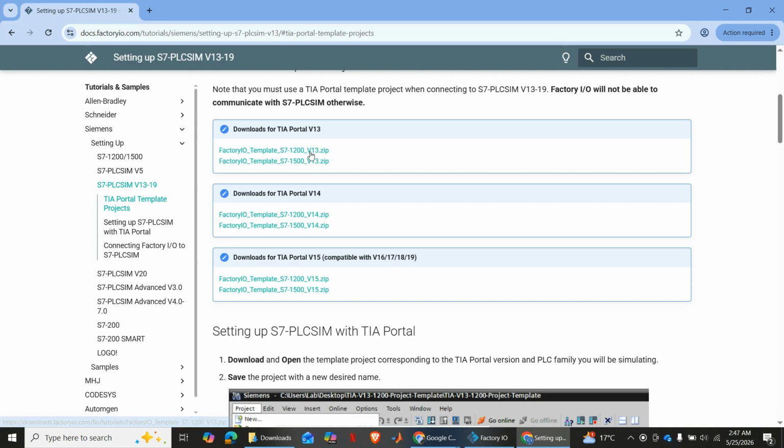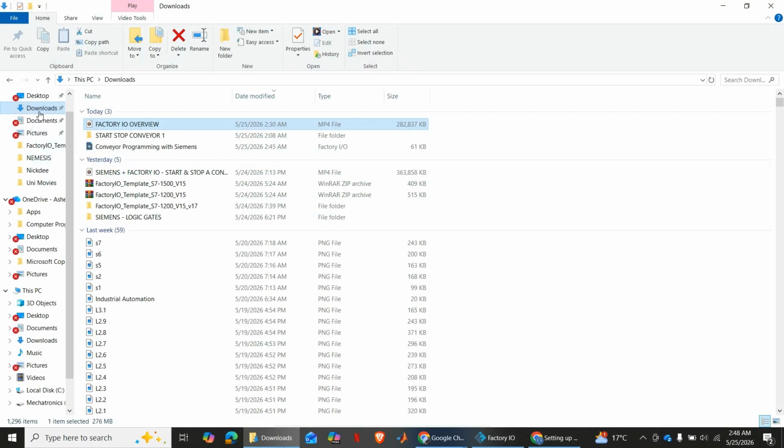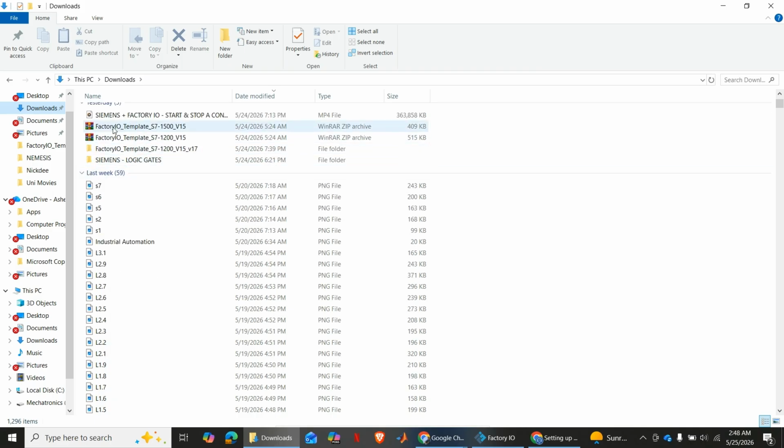So hizi template kutegemea na version ya Siemens TIA portal ambayo uko nayo. This one is for version 13, version 14, and here the bigger versions 15 up to 19. So kulingana na TIA portal ambayo umedownload, for example mimi nina TIA portal version 17. So nita download hii hapa 1200 series na 1500 series ambao naweza nika upgrade to V17. Wewe ukisha download, ukiclick open hiyo folder ambayo umedownload ambayo sasa ni template kulingana na version ya TIA portal yako ya Siemens itaji-update. So ukisha download like this, this here is the zip file of 1500 and 1200 na hapa nika extract files here nikawa na hii template hapa.